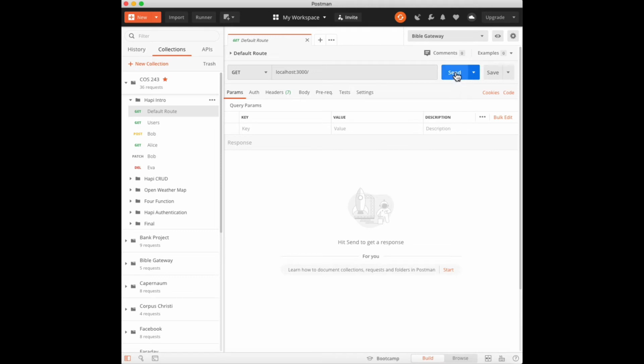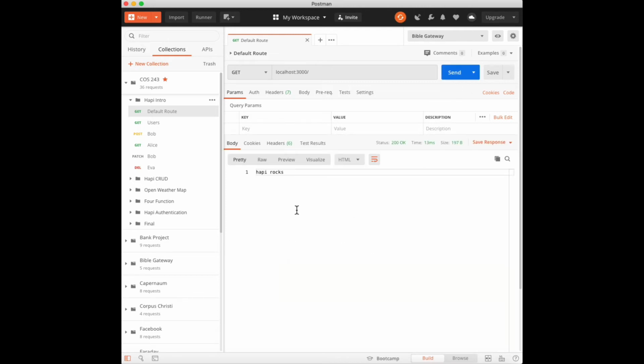And then when I push the send button, Postman is now standing in instead of my browser. It's the client program that's going to send a request to the Hapi server that's still running over here inside my IDE. So I'm going to push the send button, and you can see that the response that comes back from that is also displayed here inside of Postman. And as you won't be surprised to see, it's got the same message that we saw in our browser. Okay, so far, who cares? Why did we need to use Postman? Well, we're going to start to see why this might matter in a second.